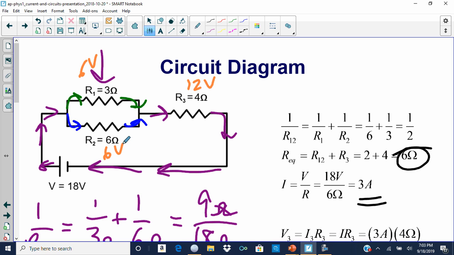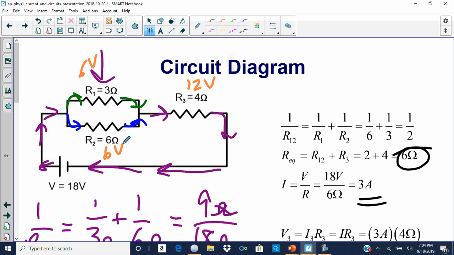Now, if I were to ask you, looking at R1, you have the voltage and you have the resistance. Can you calculate the current using Ohm's law? You may be saying, no, Dr. H, I don't know what the hell you just did. It's okay. I'm sorry I cussed, but that's probably what you're thinking. Or maybe you're thinking, I need to get a tissue because I'm going to cry myself to sleep because I don't understand this. That's okay. Just play the video in slow motion and go through it again.